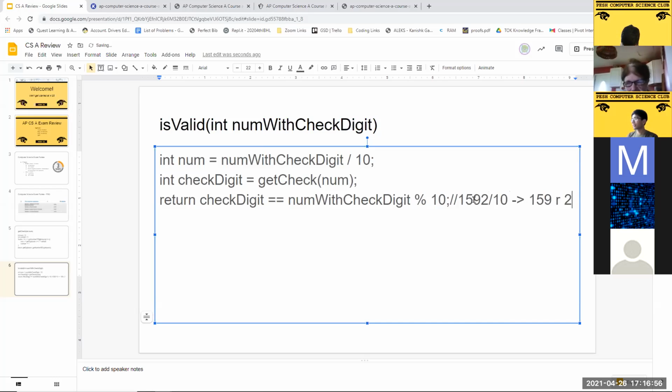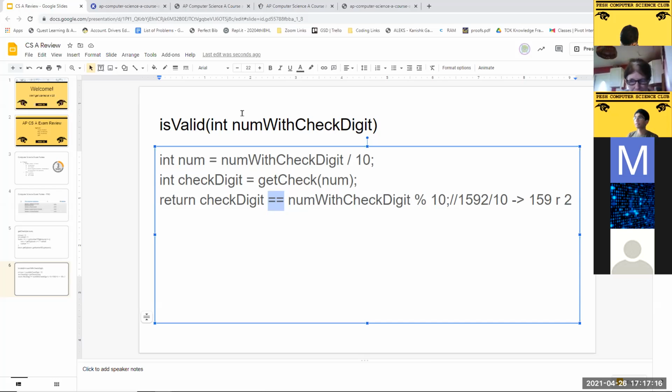So it would return that 2, which is the last digit. So this is the last digit of the input, and this is the check digit that we're looking for. So this returns if those two are equal. If those two are the same, it'll return true, and if they're not, it'll return false.